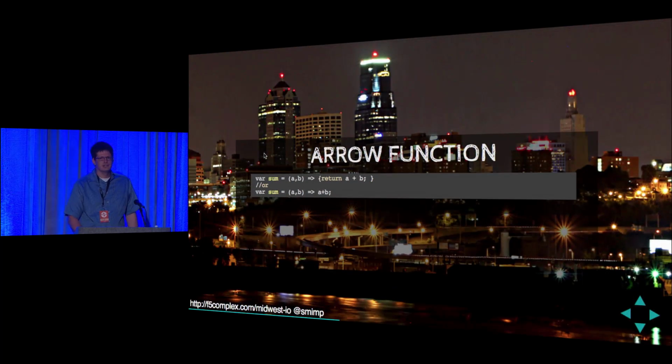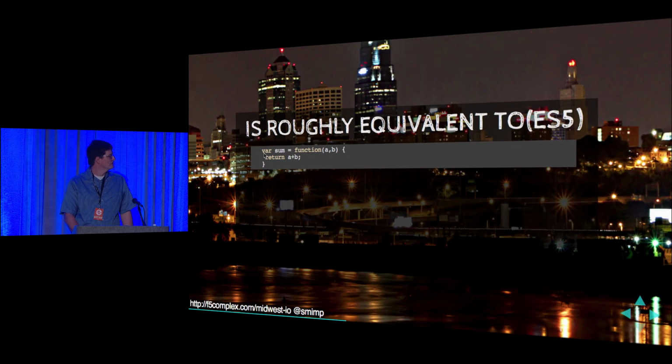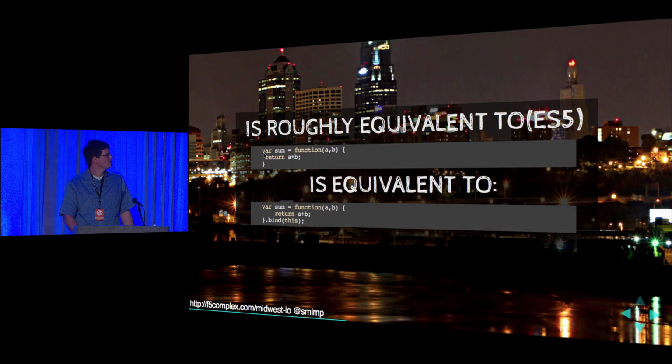So the arrow function is just, you don't have to use function anymore whenever you're declaring a simple function. You don't even have to include the return, because if there is no block there, it'll return the immediate evaluation of that. So you have two versions of sum that are pretty equal. And there's one other thing, though. If you use the arrow function, it's actually bound to the current this for its lifetime. And I'm assuming that's for performance. There are performance implications, because you know exactly where to call when you're evaluating. So in ES5, it's roughly equivalent to the first one, but it actually has the bind this at the end.